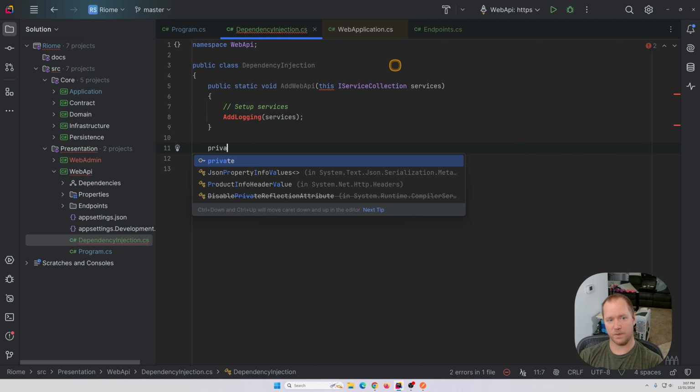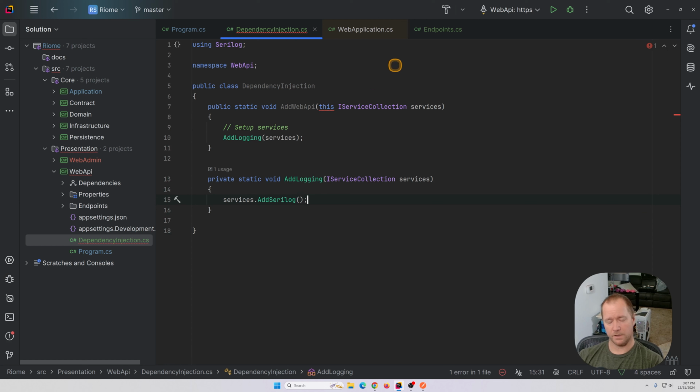And here I would do services.AddSerilog. This would need to be static in order to use my this. I like this setup better because now all of my dependency injection is in its own file. And we'll expand on this shortly. Let me finish setting up this Serilog though so I don't jump all over the place.